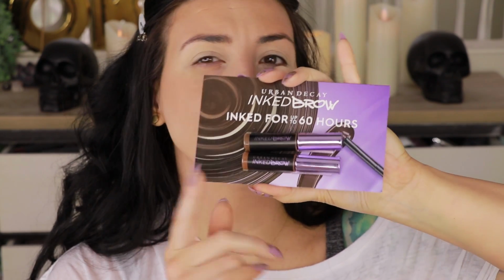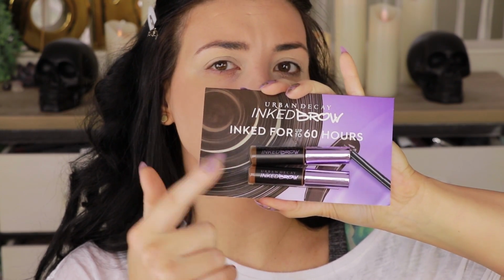I think that's all we really need to talk about before we get into it. So let's try applying these new Urban Decay Inked brows, and then let's go on a journey together and see how long they last. Okay, so Urban Decay sent over two shades. We have Dark Drapes and Neutral Nana. So for the brows today, I'm going to use Dark Drapes. Now, at first glance, this looks lighter than the Dark Drapes that I use now, but I suppose we'll see when it actually gets on my eye.